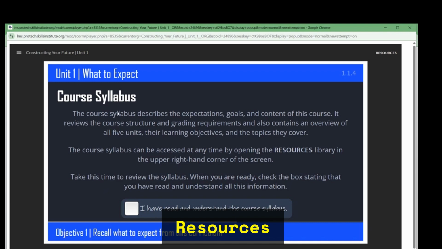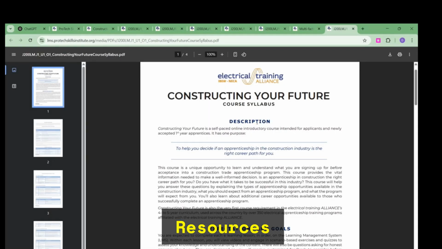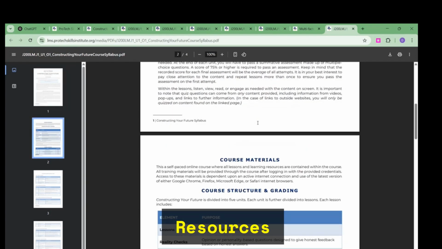There's a bit of text here, and it is easy to want to click the box and move forward. You will miss extremely important info. For example, this points out an important document in the Resources tab. Many students have checked this box, moved on, and failed their first test. After reading this, I know that the Resource tab is in the top right corner. Clicking this will provide the course syllabus, which will be important for future questions.